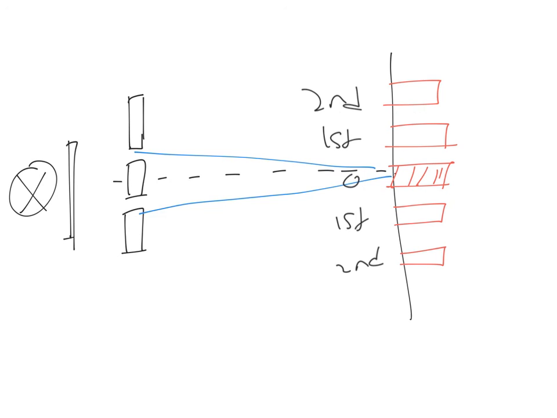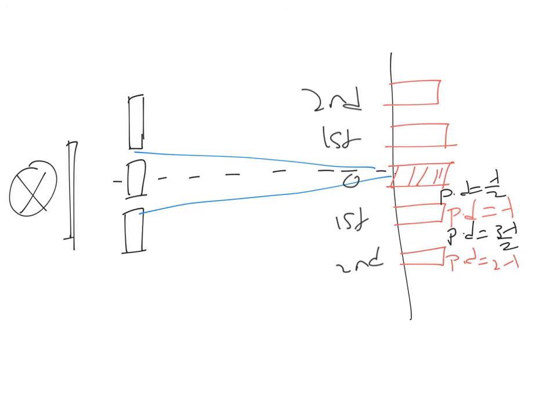And the first order bright image, which is here, is formed when? When the path difference equals lambda. That means this wave travels a shorter distance, this wave travels a further distance by an extra lambda. Therefore, they get the first constructive interference. So what about this? Why is there a dark fringe? Because here, the path difference is lambda over 2. So then the next dark fringe, this is when the path difference is 3 lambda over 2. And the next bright fringe is when the path difference equals 2 lambda.